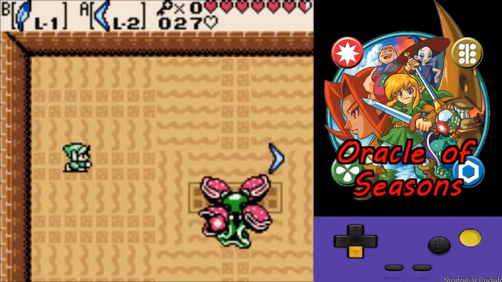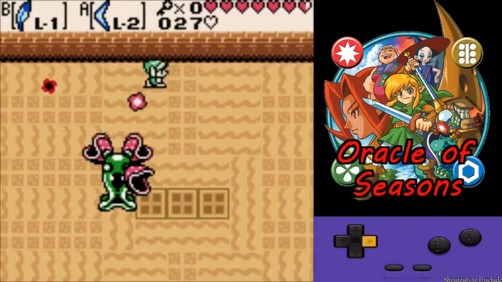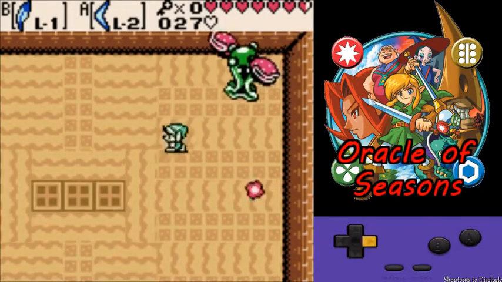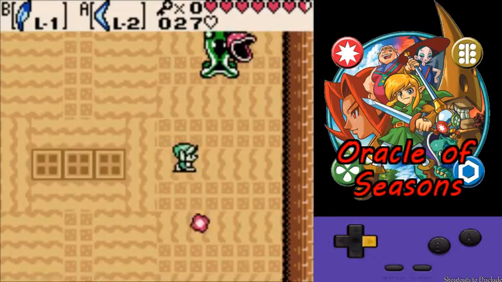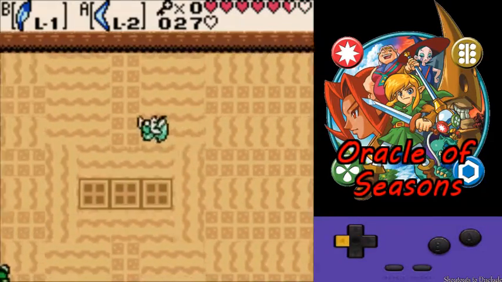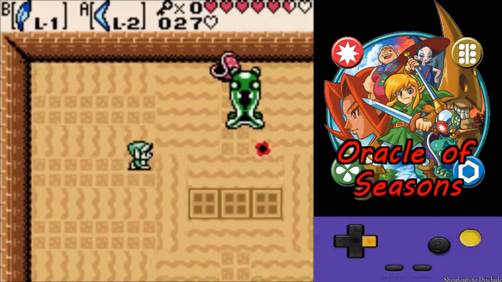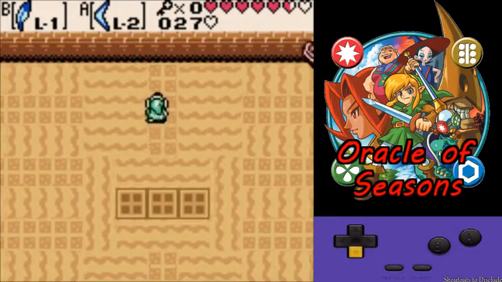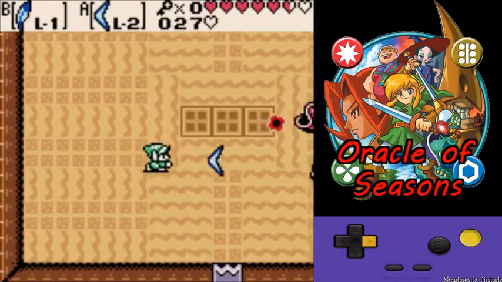You want to make sure you damage them evenly, because after you destroy a flower, he starts moving faster. Sometimes you can get double hits off like that. And you can't shoot through the main body, so you have to take that into consideration and guide your boomerang the correct way.